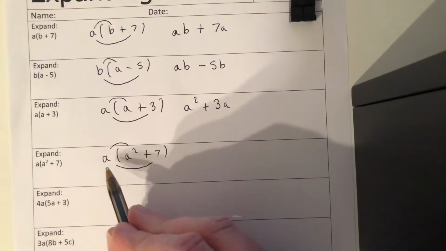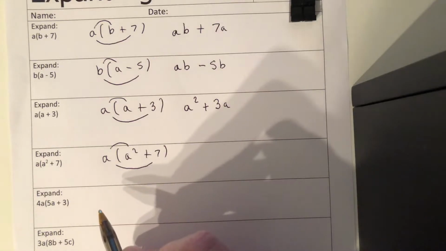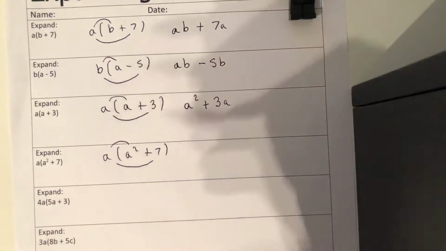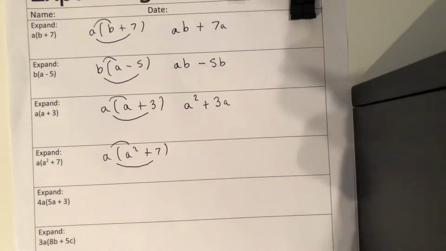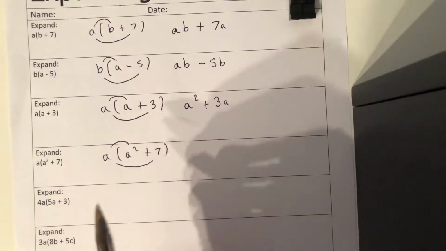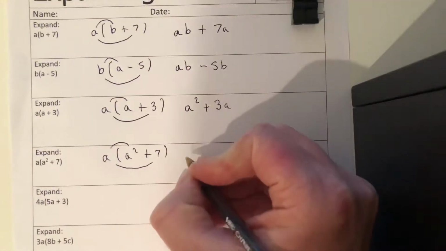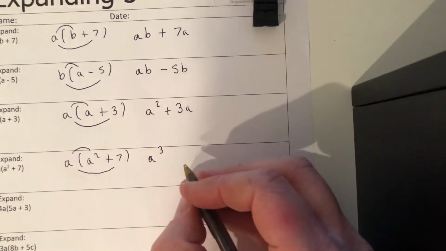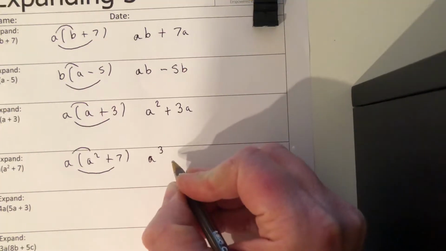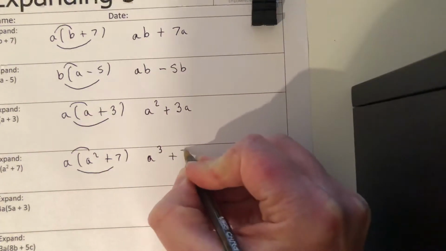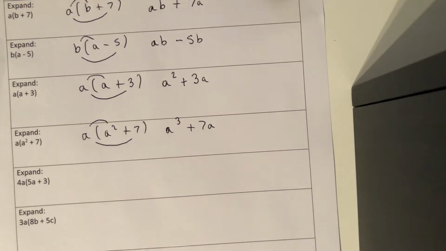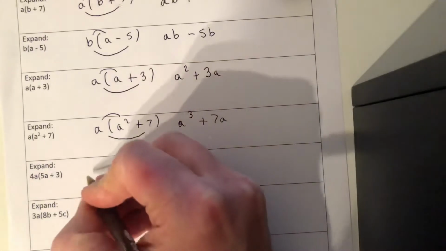Anyway, a times a squared. Well, we've done a lot of this before. I'll keep nagging you with this, okay? Because when we did our powers, what comes after squared? You should all be saying cubed now. A times a squared is a cubed. So literally that's what happens next. A cubed. A times 7, a7. Again, an Audi. We like our Audis in maths, but no, we'll have a 7a instead. You mustn't write a7. It's not correct. And there we go. There's our equivalent expression. A cubed add 7a.